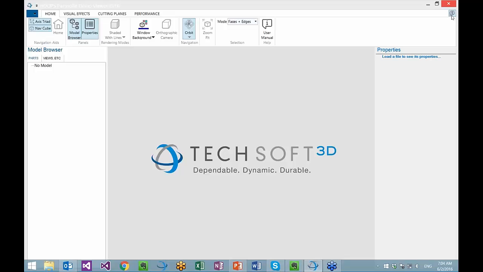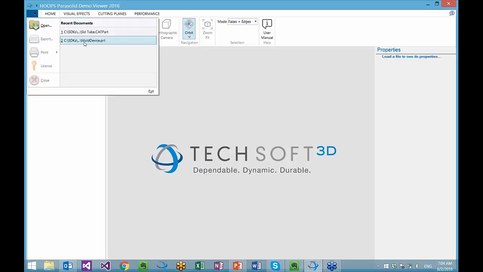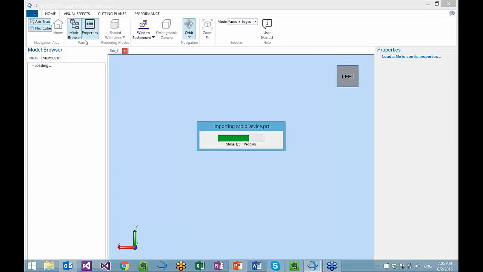Now, Hoops Exchange is able to load over 25 different CAD file formats in their native form very efficiently and effectively. But particularly, we want to highlight our ability to load in Parasolid-based file formats. So that's NX, SolidWorks, Solid Edge, some JT data, as well as the native Parasolid XT file format. So here I'm going to load an NX part. This is a 27 megabyte NX part, a file format that is based on Parasolid.